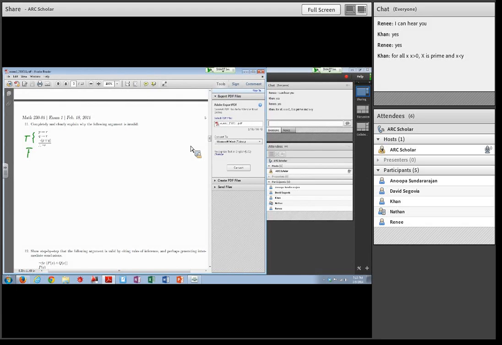Oh, right. Sorry. Okay. Now I'm here. So, if we want to prove this argument is invalid, we have to show that when the conclusion is false, all the premises can be true. Then it's invalid. Does that make sense? So if all the premises are true while the conclusion is false, then it's invalid.